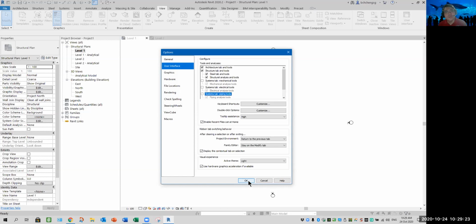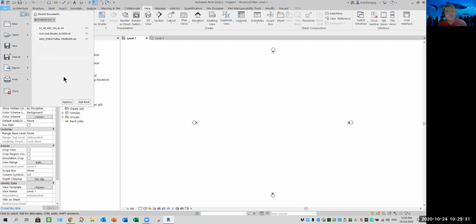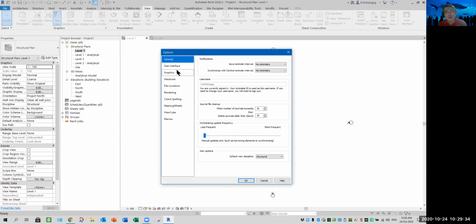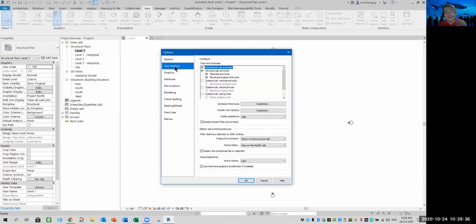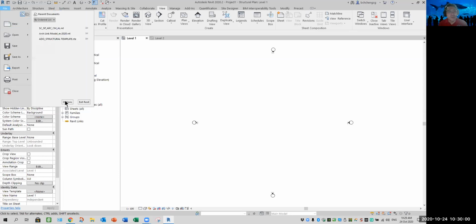You see, when I click OK, it disappears. To get it back, go to the File tab, Options, User Interface, then turn it back on and it'll be back. This is for those whose screens are not so big, or if I purely do structures and don't use the others, I can turn it off. So all these are adjustable.